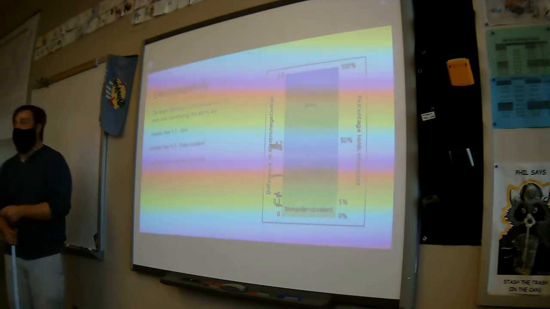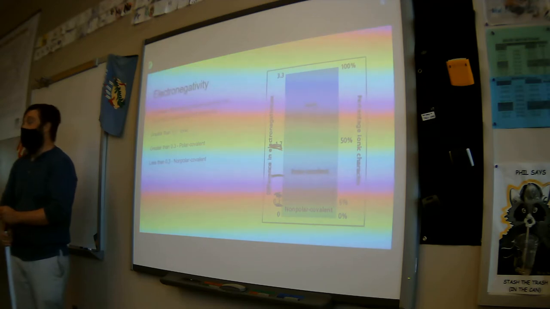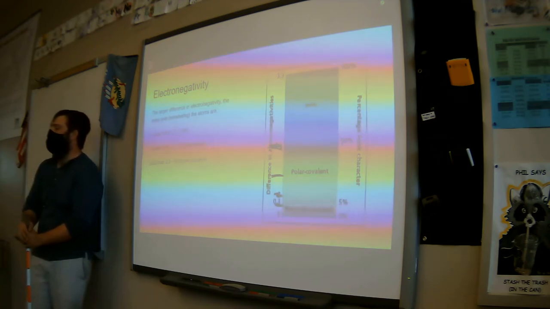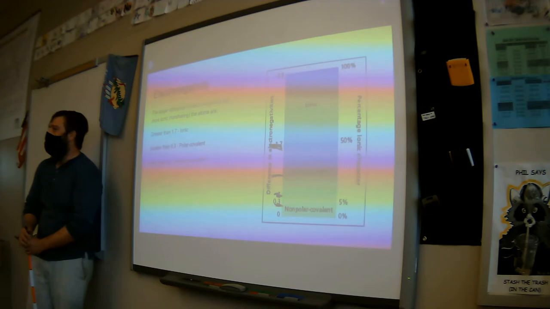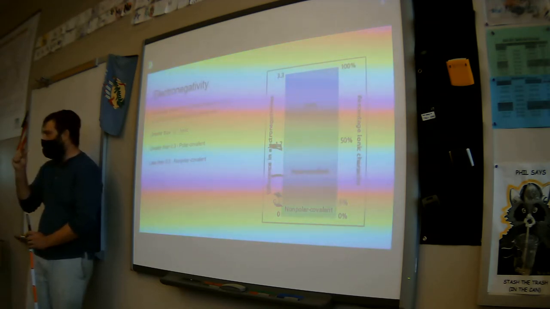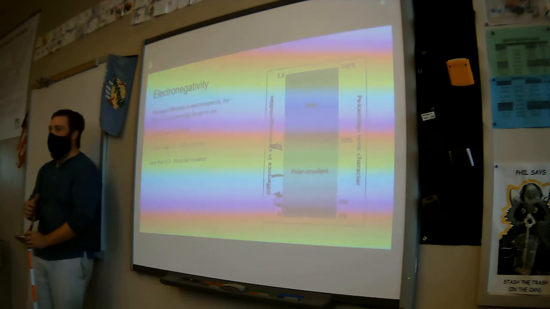If I said phosphorus and nitrogen, what would you say? Would it be covalent or ionic? Covalent. And what about polar or nonpolar? Just gut reaction. Pretty close. It's either nonpolar or maybe a little bit polar, right? So, there's that. All good? Kind of get what I'm saying here?